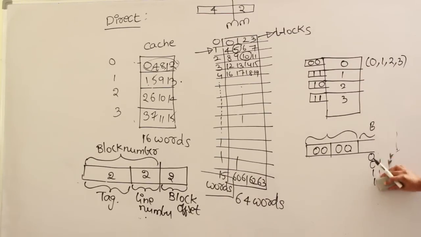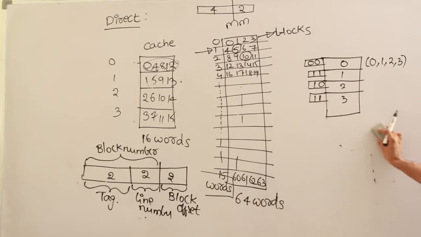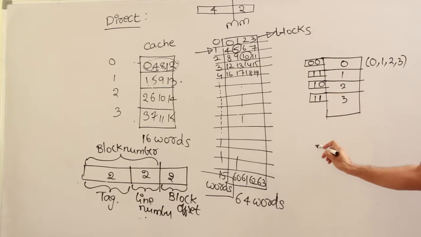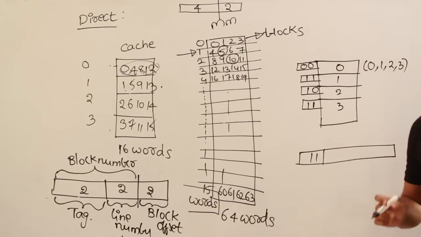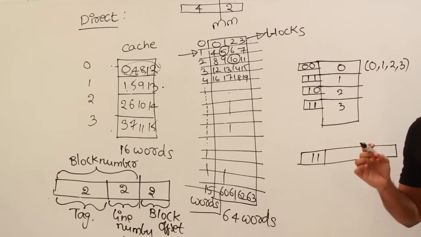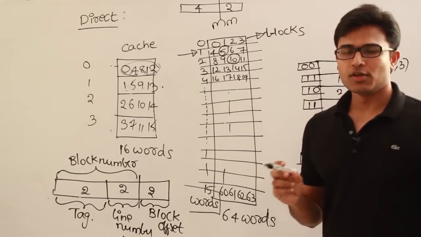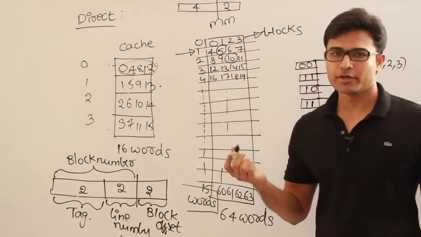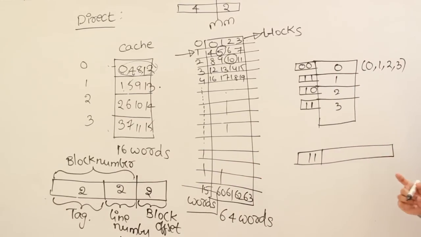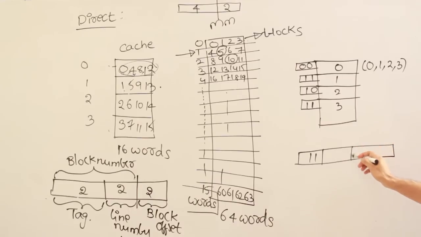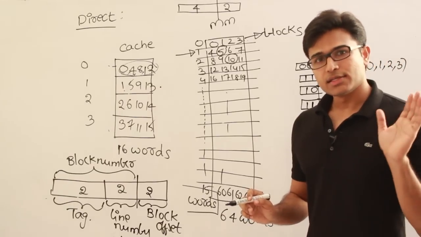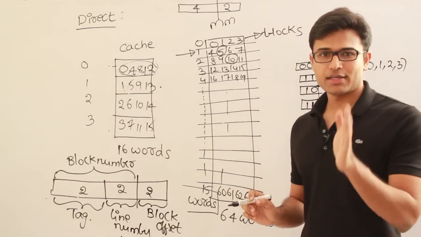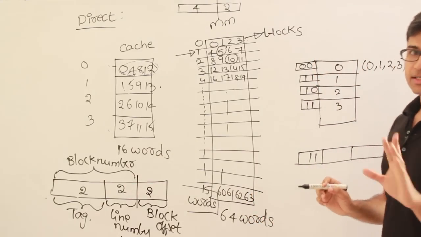And similarly, you can even get, see this. So watch it. If I have the second one, what are the tag bits? Tag bits is 11. See, it might seem difficult, but once you practice it, it is the easiest topic, I'll tell you. It's the easiest topic. You'll not even use pen and paper. You'll directly answer it just by looking at the question. But while practicing, let's practice more. Let's go slowly and practice more. Even if you are feeling now that it is difficult, just keep going. I'll teach you until you say that it is easy. So trust me and just keep going.